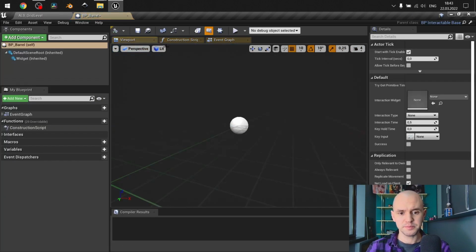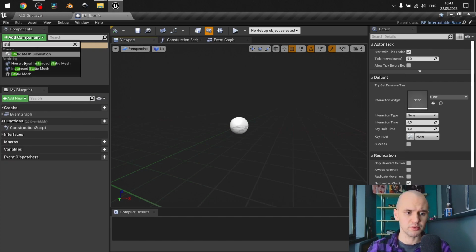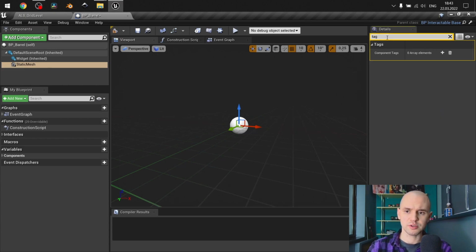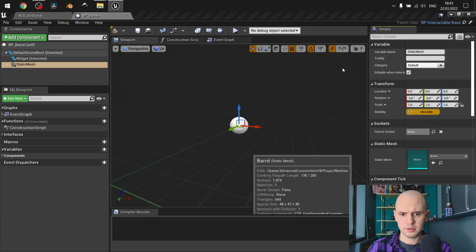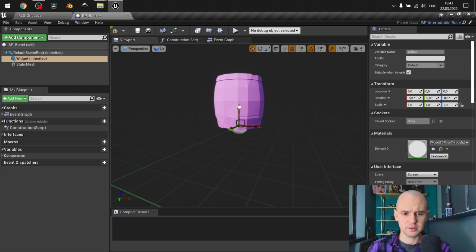Open it up. Let's add a static mesh component. For tag, go to interaction. Now let's assign the model and let's change the pivots of our widget.